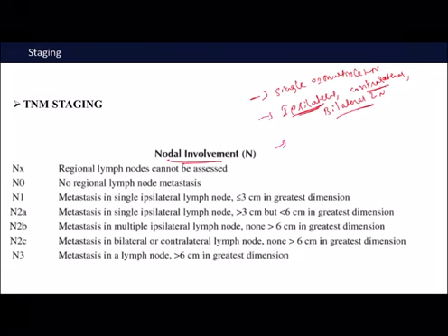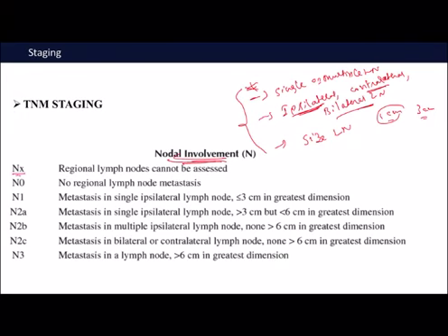And when both ipsilateral and contralateral are involved together, we use the word bilateral lymph node involvement. And the third factor we need to understand is the size of your lymph node. Considerably, if the lymph node size is 1 centimeter and it starts enlarging to 3 centimeter or more than that, then we consider it a dangerous situation, right? Now these are the three most important factors for the identification of your nodal involvement. Now let's consider these things one by one.